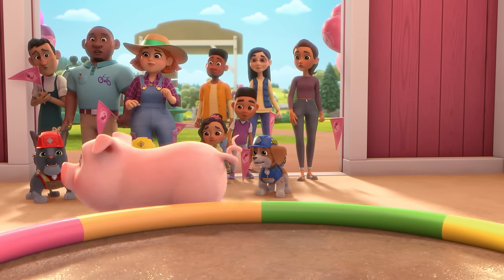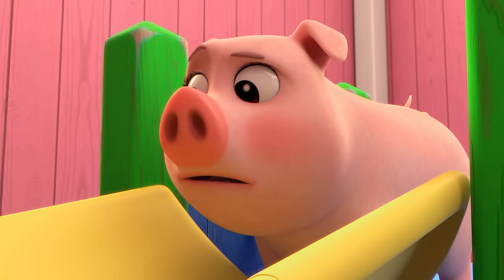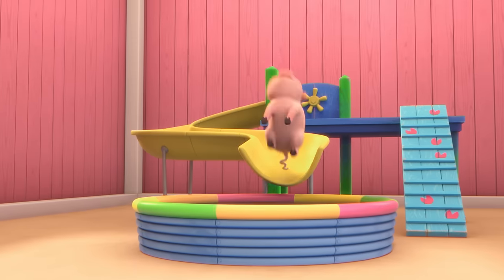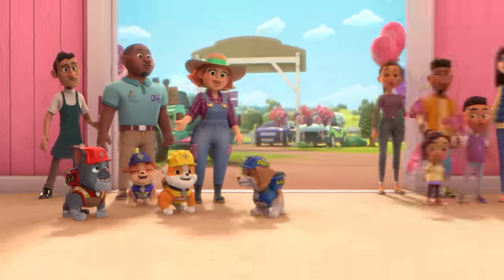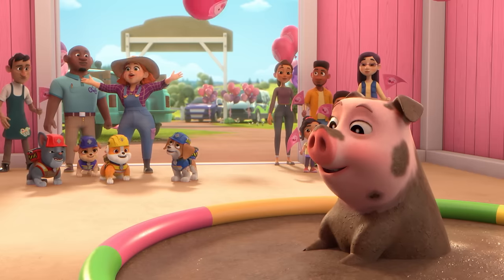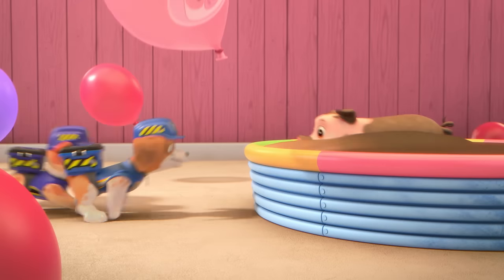Oh no, she doesn't like the mud? Nope. I don't think she likes it. I think she loves it! I'm getting to know pigs pretty well. And that, my friend, is one happy pig. This pig party is on! Woo! And so is our wiggling way! In the mud!